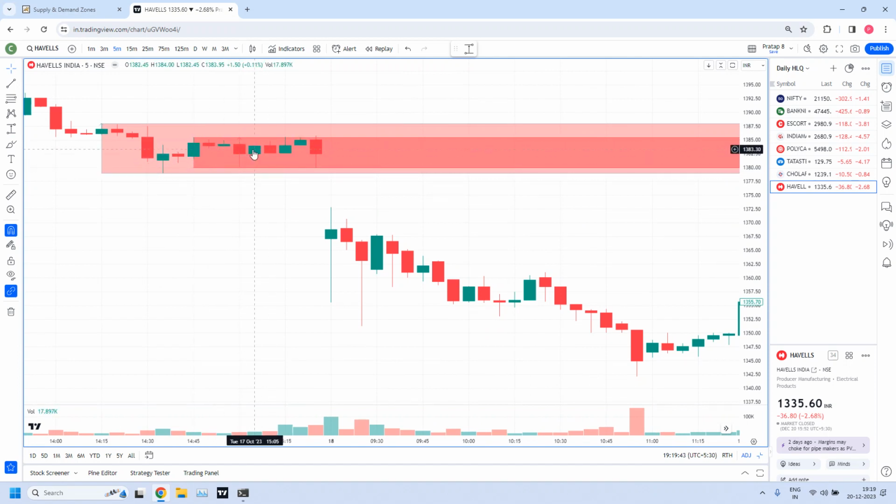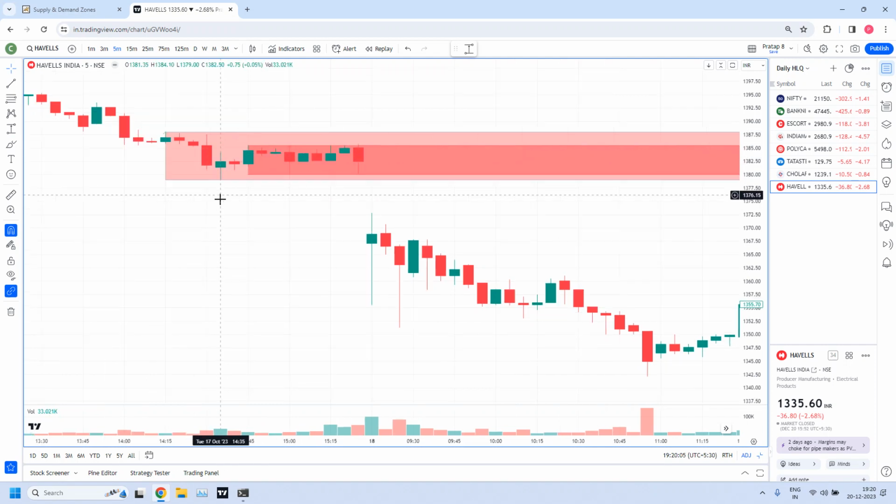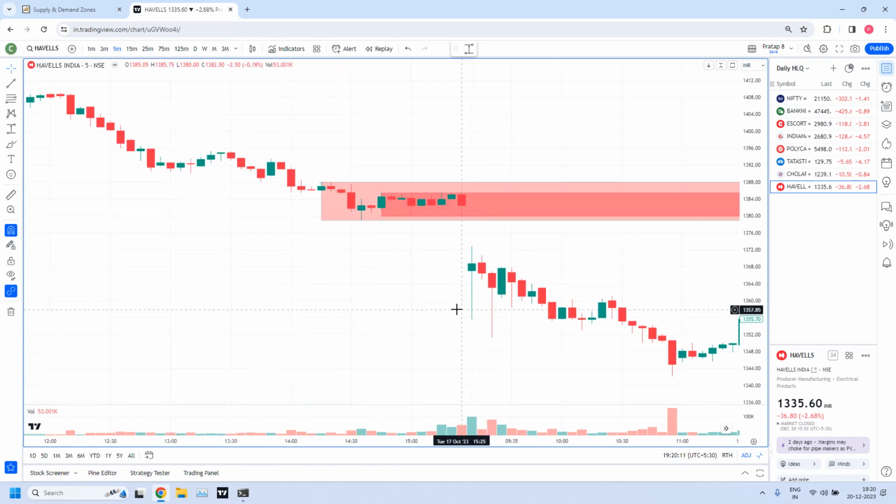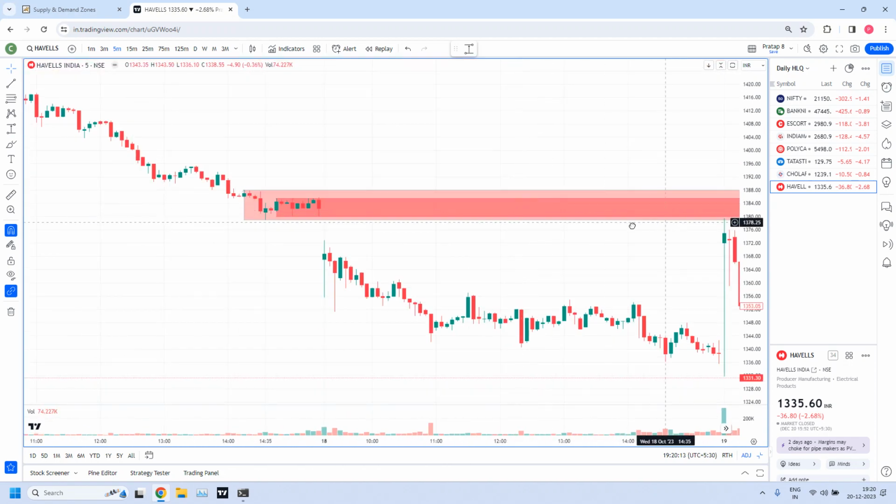1, 2, 3, 4, 5, 6, 7. Even if you want to consider this as a leg out, but this is not a great leg out, but after that follow through is there. Even if you consider like that, still there are 1, 2, 3, 4, 5, 6, 7. If you consider, actually this is also a base candle. Still if you want to consider this as a leg candle, when you have these many base candles, what will happen to that zone? Easily violated. That is what happened today.